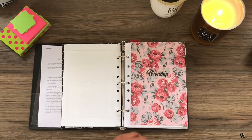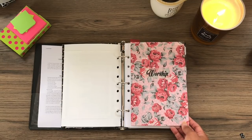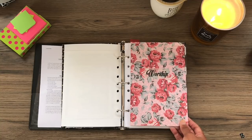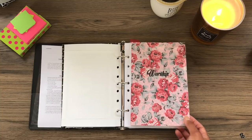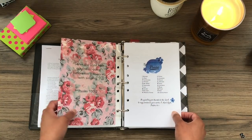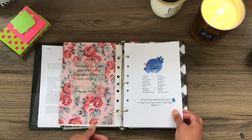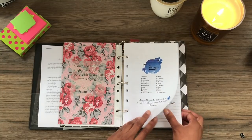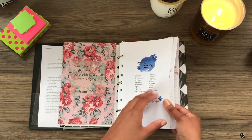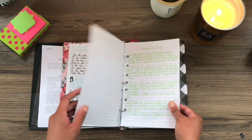The first actual section that I have is Worship. This is just a place to write song lyrics and scripture that focus on worshiping God. When you're praying, you want to start out with worship. Some people call this section praise and adoration, or just praise, or something along those lines. Literally all that is in here are song lyrics and scripture. There's also another one of those title pages from the collection. I'm planning on putting things like the different names of God, bits and pieces from scripture, poetry — and then keep them in here. I just have some song lyrics in here right now — I love stickers, so I played around with that.